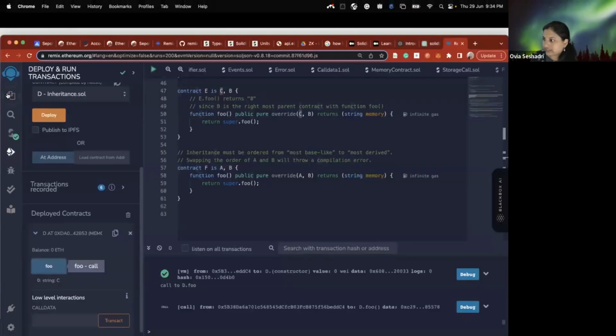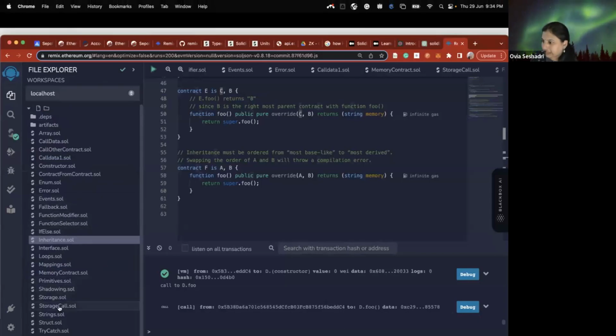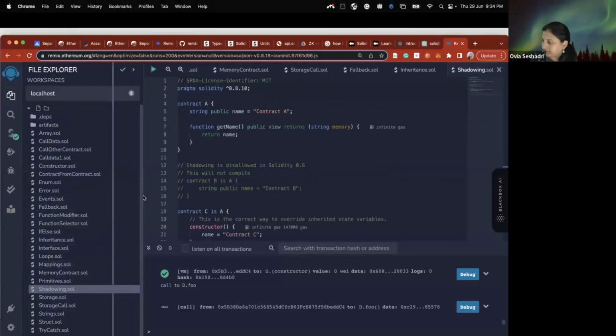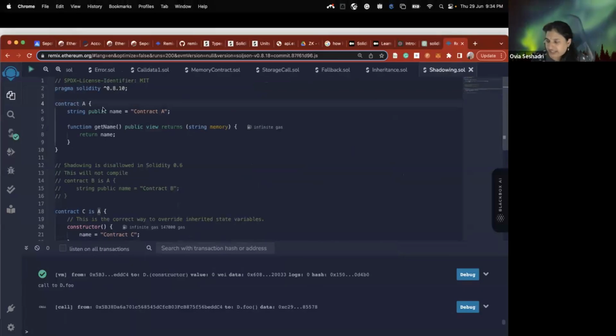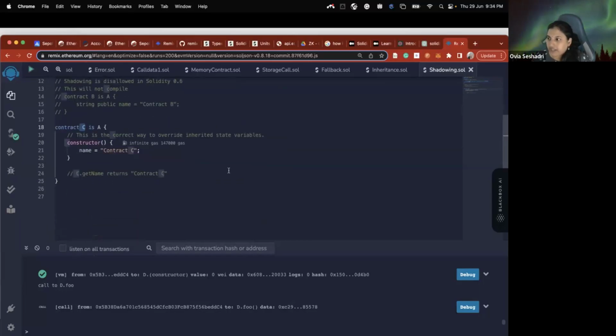So let's see. Okay. So here I have a contract A with a string called name. Now I have a get name function which takes in no parameters and it just returns the name. So now this contract C is inheriting from A, and it has a constructor. Now let's say that I don't have a constructor. Let me comment this.